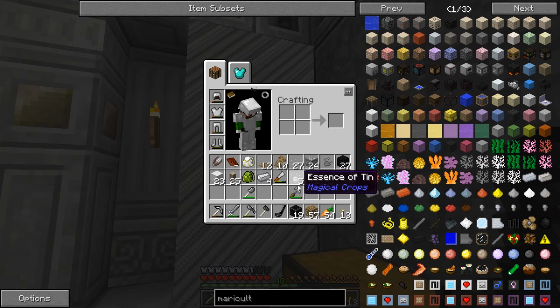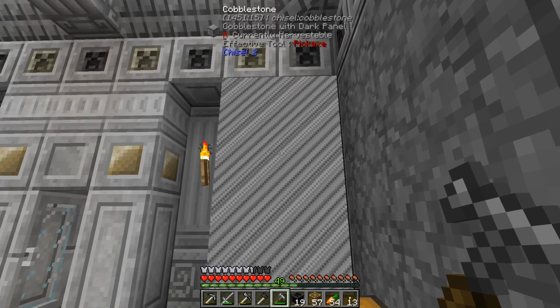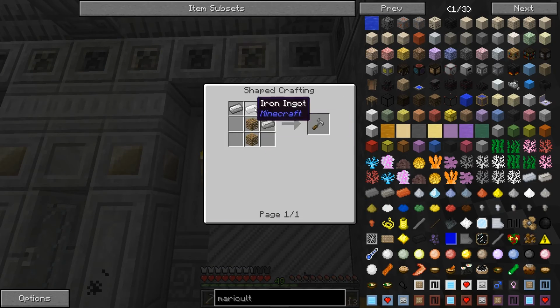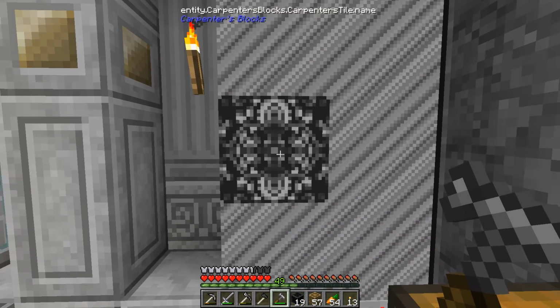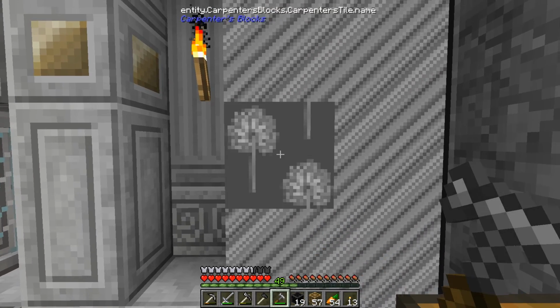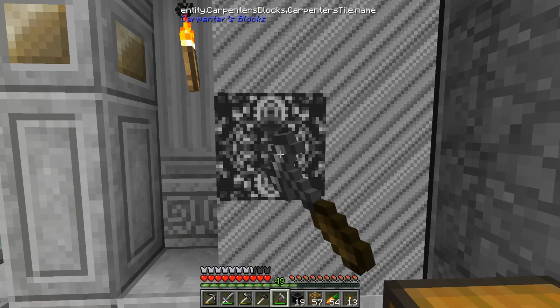By the way, I made the carpenter's hammer, finally. 3 iron ingots and 2 carpenter blocks. Recipe, let's show you like that. And now I can make this wallpaper. It's kind of weird. Right click goes backwards, left click is forward.